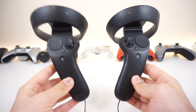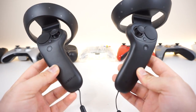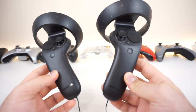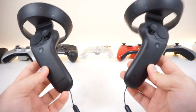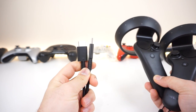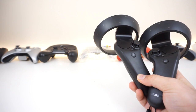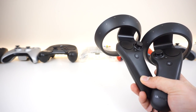So, pretty surprising, I just can't wait for some updates until the software gets refined and more compatibility becomes available, especially SteamVR. Because once SteamVR is out, these types of headsets are going to be a great choice for people who don't want to buy an HTC Vive or an Oculus because of their complicated setups. You have to have wires all over the place, get base stations set up, and all that crazy stuff. With this one, it's pretty simple and straightforward. All you have is two cables, and that's it. You just plug these two cables into any computer, even if it's low-end, you'll be able to run the headset at some kind of level, and you're done. You set up the room scale very quickly, and you're done.